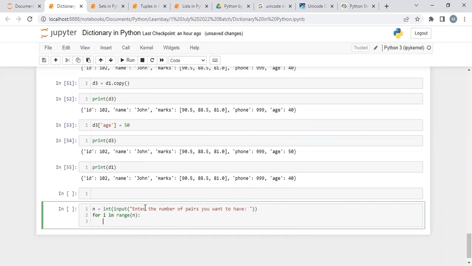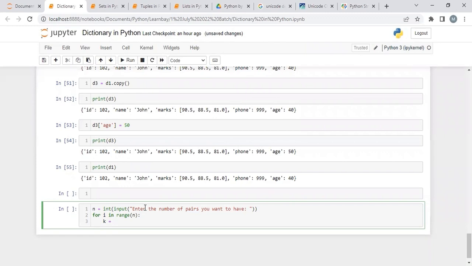Then we have to get the input from the user. Let's take the inputs separately, keys separately and values separately, right? Need to create an empty dictionary. Why? We will just insert or add the elements. How to add an element? Not insert, right?